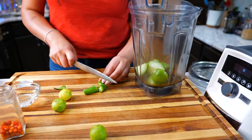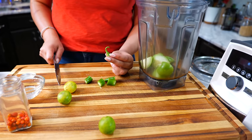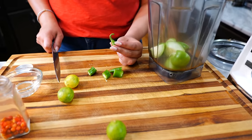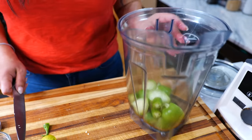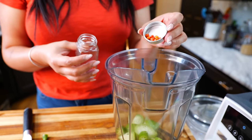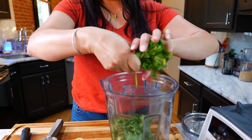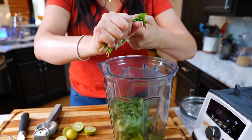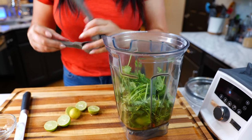Your serrano. If you don't want to handle the spice of the serrano, which this one, based on the curve, is pretty much going to come for you, you can use your jalapeño. Add your water. You can use your desired amount of chiltepines or chiles de árbol. Your cilantro. And I'm using a lot because I think it just tastes great with this recipe. It's really gonna be up to you.